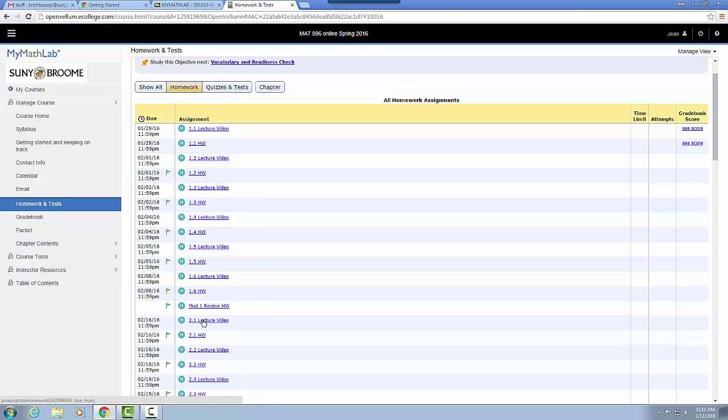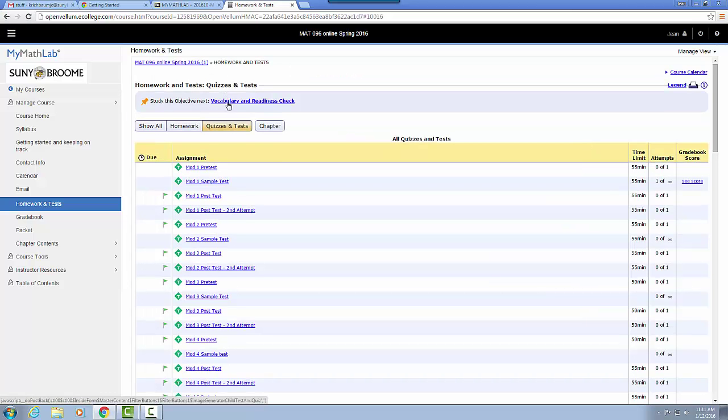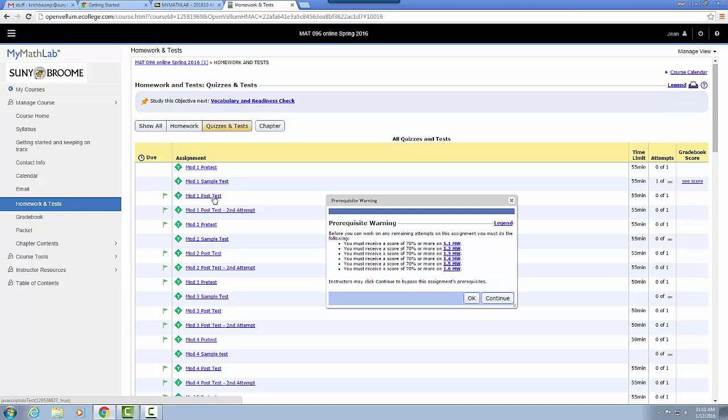So once you complete all these homeworks with the 70% or better, you are ready to take the post-test. Notice how there's a prerequisite warning that comes up when I click on quizzes and tests and the post-test, because I'm totally not ready to take the post-test. Once you get through these things, you'll email me to get a password, and I'll allow you to take the post-test. You have 55 minutes to take each test, okay? Unless you have accommodations. If you have accommodations, you guys, you need to get me the documentation for the accommodations, and just do it via email.